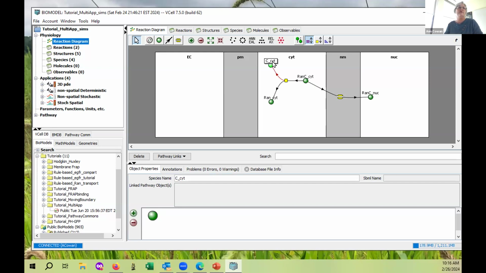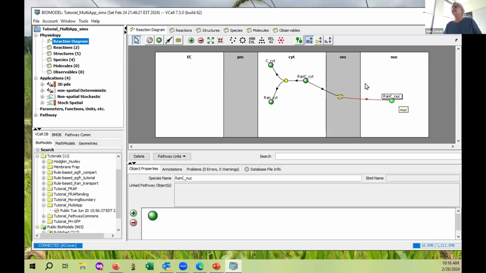We don't care which one, so we just call it cargo, so it's C. And when RAN binds to C, it forms a complex of RAN C, RAN with cargo, and that complex is able to flux through the nuclear pore. So it will go into the nucleus, and then therefore you'll get the complex of RAN-C in the nucleus. So that's the model we're going to build.